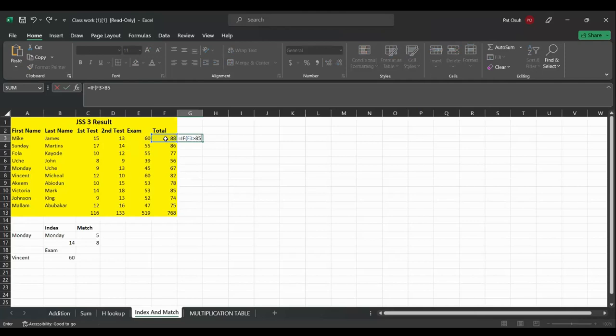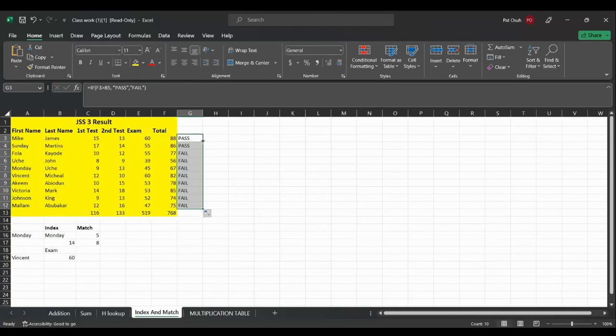If you just want to use this, it is greater than 85. Comma. So in a quotation, you give your criteria. Just copy down the formula.